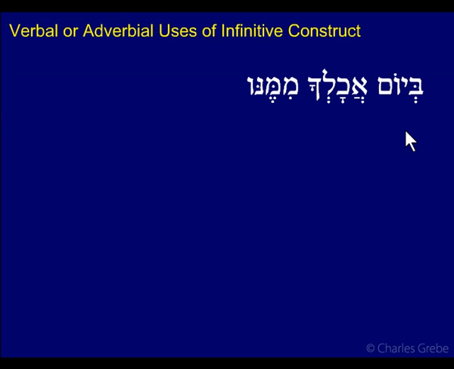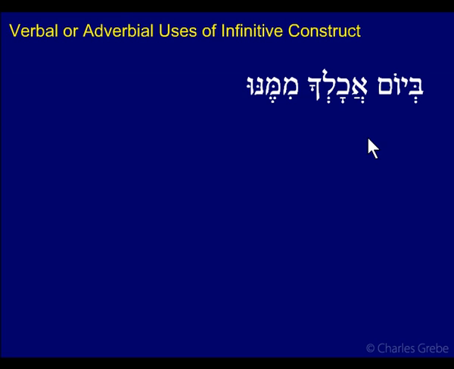Okay, let's look at another one here. Beyom acholcha mimenu. And I forgot an u here, or it somehow dropped off. Let's try and get it in here. There we go. Okay. Beyom acholcha mimenu. So here we have the kamatatuf that's moved over one. Remember I said that can happen in the second person masculine forms, singular or plural. We have an inversion here of the shava and the kamatatuf. And we also notice that because this is a first guttural, we have a compound shava, because gutturals, of course, can't take the simple vocal shava.